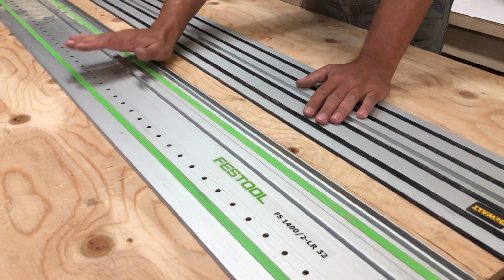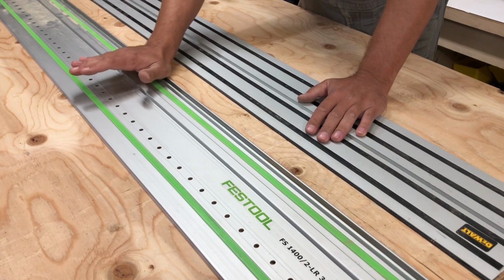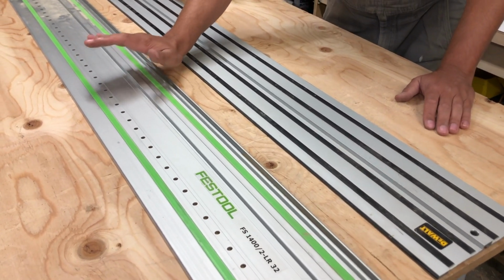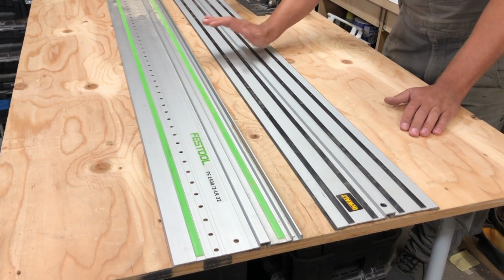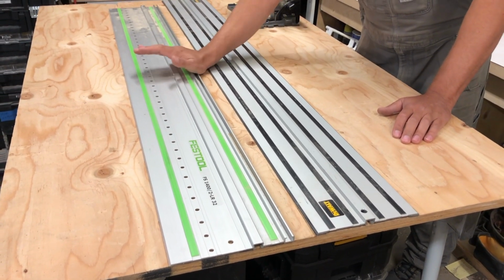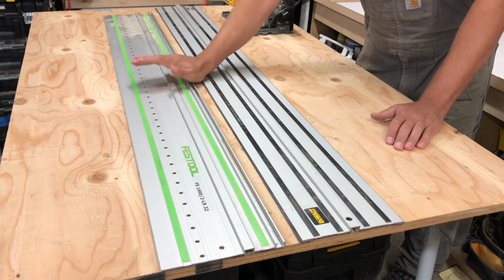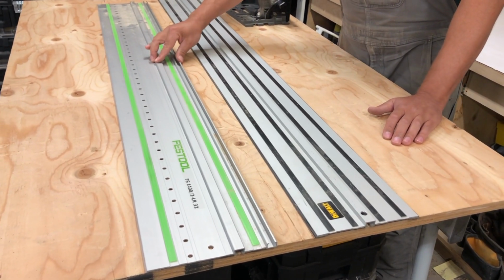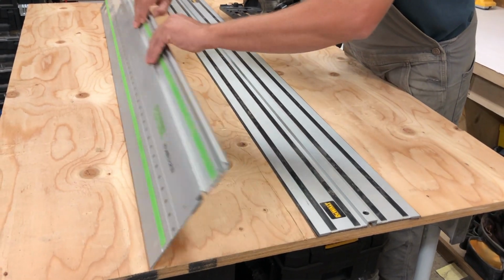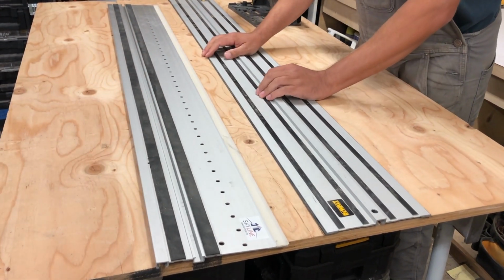when you lay it down, it takes a lot to push this. See, I'm pushing it with my palm. You would think that I put glue on this or something. When I do the Dewalt, okay, see the difference? So for me, the Dewalt, or the Festool I should say, is just way better.